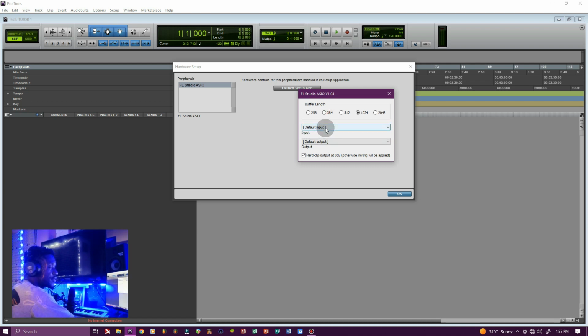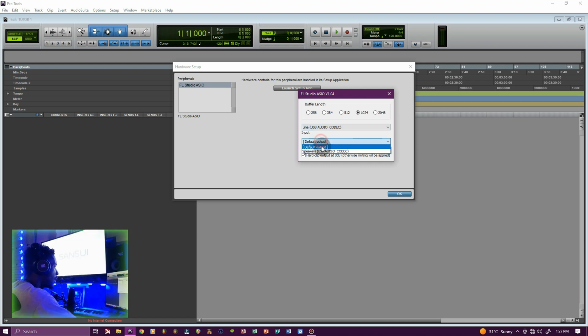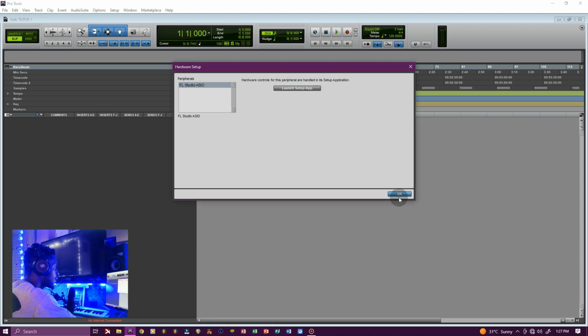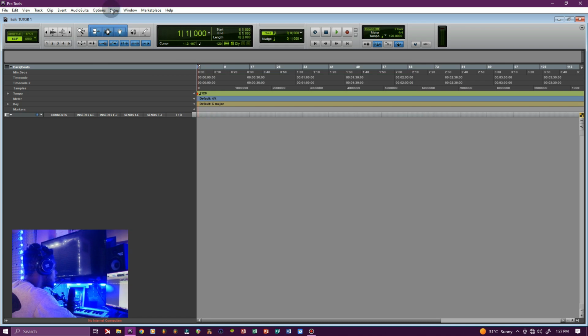But if you do have extra inputs and outputs, you always come to select them here. So I do have a codec. I do have the speakers here. Okay, then I leave it as is like this, and it's okay. Like that, I have set my mic, which is the input, and I have set my speakers, which are the output.